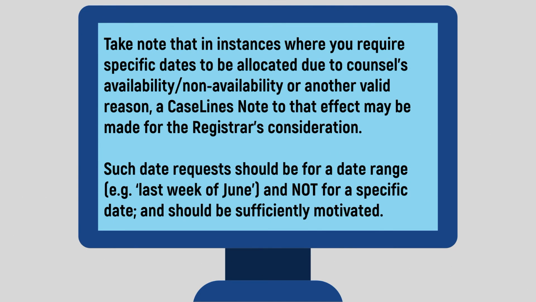Take note that in instances where you require specific dates to be allocated due to counsel's availability or non-availability or another valid reason, a CaseLines note to that effect may be made for the registrar's consideration. Such date requests should be for a date range, for example, last week of June, and not for a specific date, and should be sufficiently motivated.